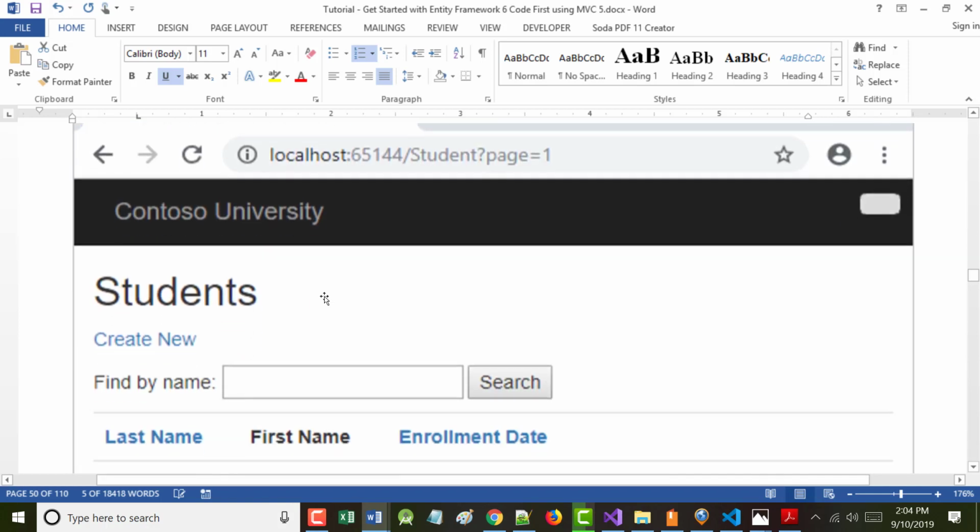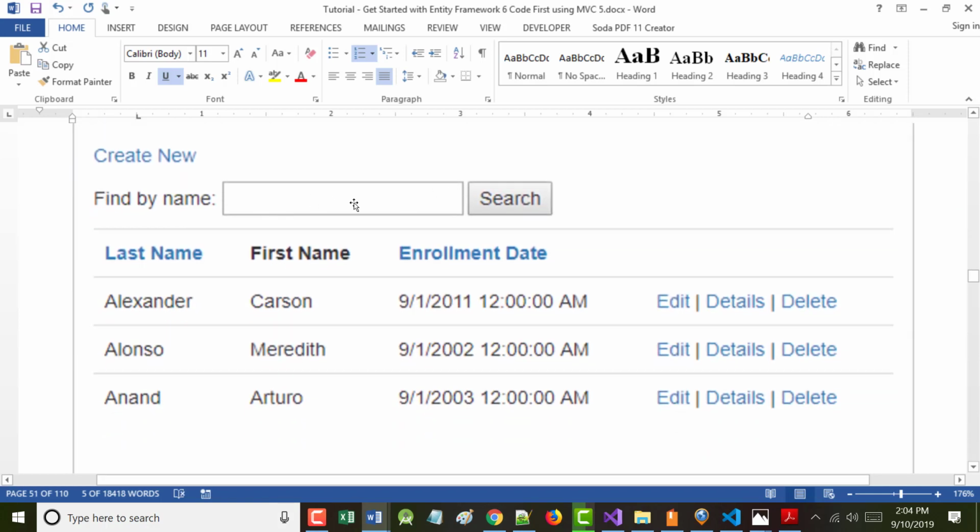So again, if you look up on the screen here, what's new? Pretty obvious right there what's new, right? We've got create new, but now we've got find by name. That's a filtering that we're going to be using. You always have your choice. If that's a products table, and let's say that's the product name, and then the product description, quite often when you provide filtering, you might want to let them filter by product, or by product description, or both.